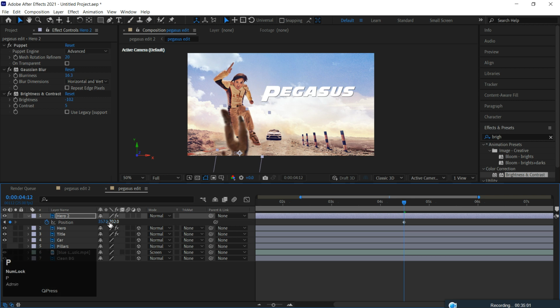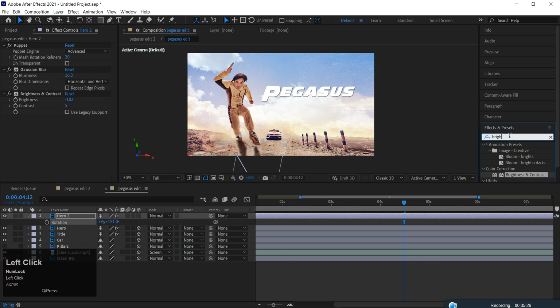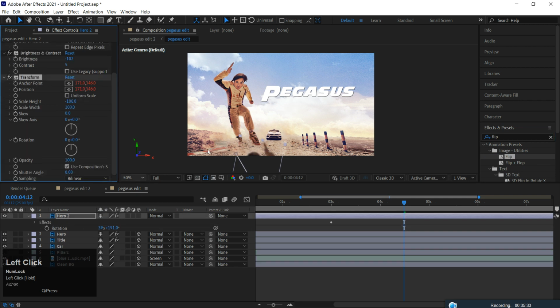Alright, now the positioning. So this and this positioning should match, isn't it? Actually, this leg and that leg is different. I will just try to flip.